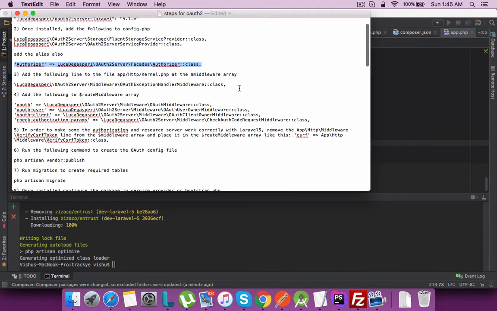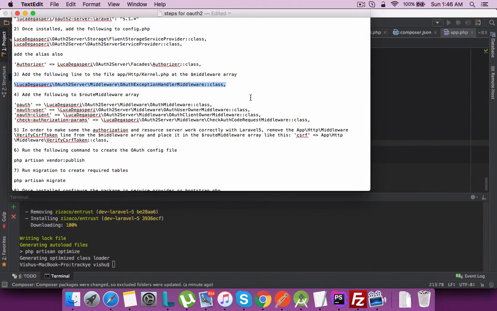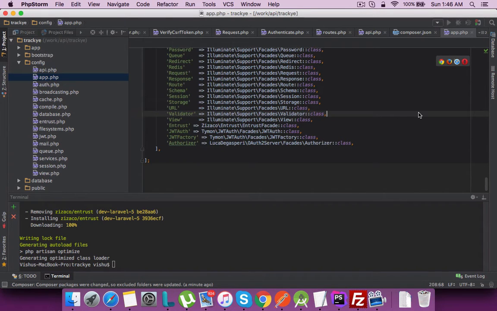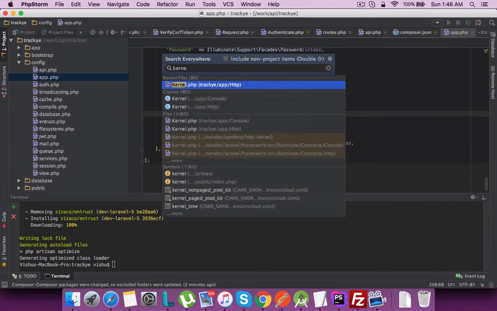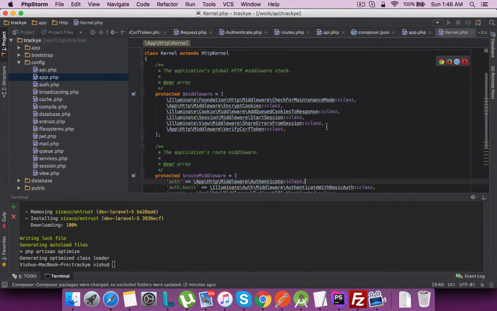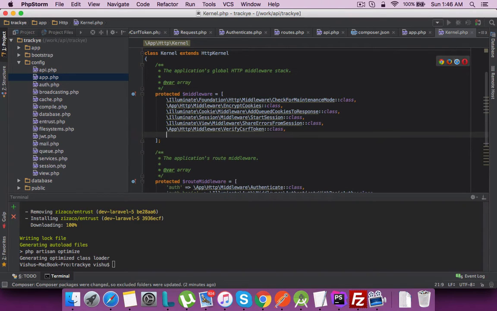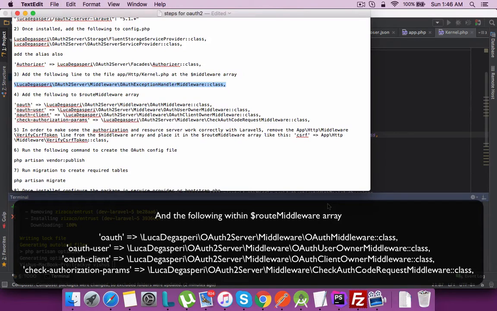And then within kernel.php, include the middleware dependency. So this will handle all your exceptions related to auth. And also include these 4 dependencies under the route middleware.